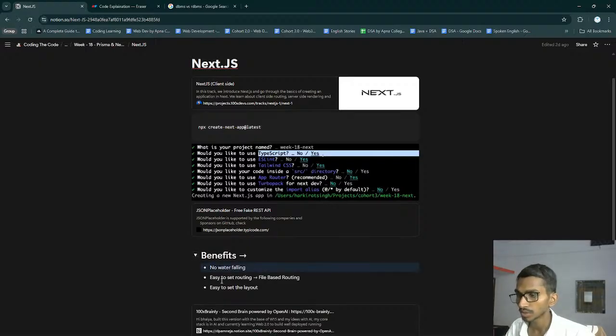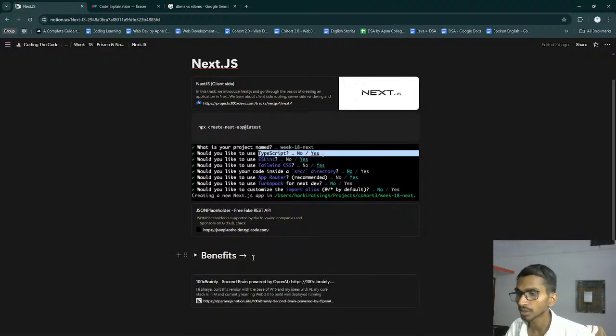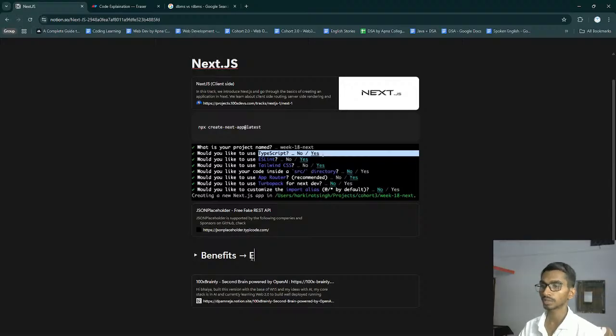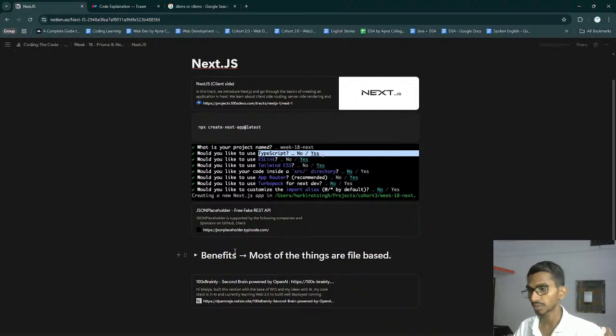File-based routing, file-based layout, everything is simply file-based. Even if you talk about authentication, that is file-based. Not everything, but I can say most of the things are file-based, as simple as that.